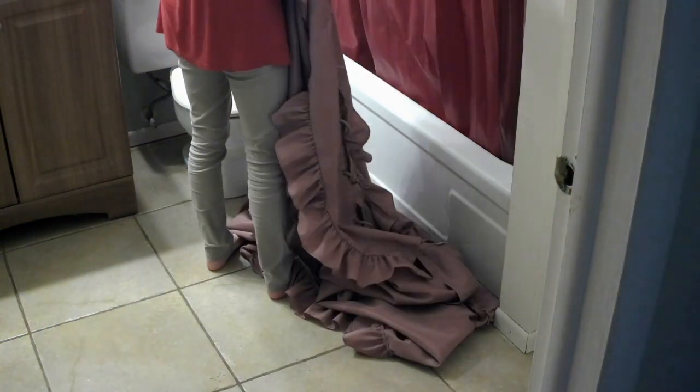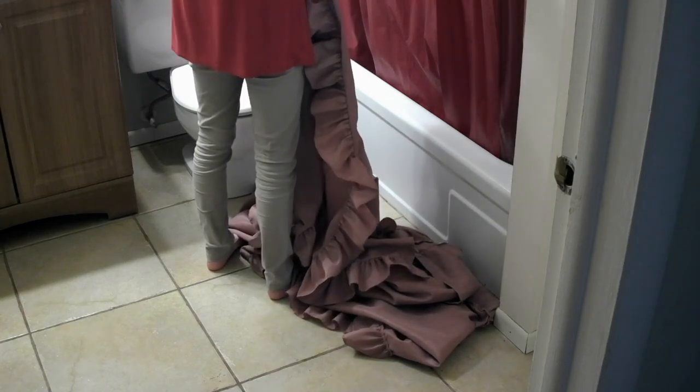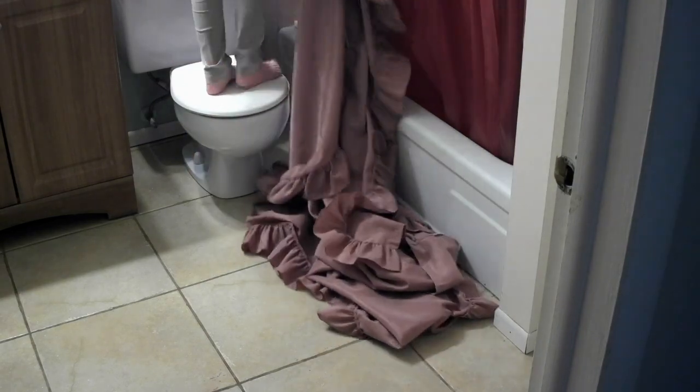Time to hang back up the outer decorative curtain. I had put that in the hallway while I finished cleaning the bathroom, so now that's ready to go up. So I'm gonna step up on the tub and get that all hung up.